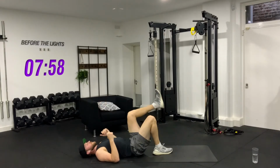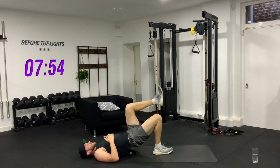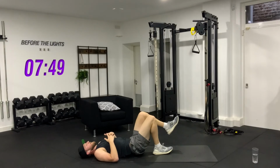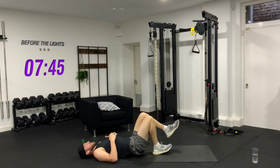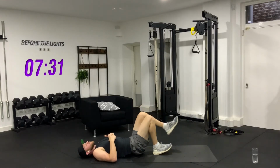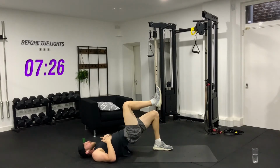Straight into the hip bridge. There we go. One leg in the air and go. One. Nice and slow and controlled for 30 seconds. Ten more seconds. Good job. Two and one. Straight over. Let's go. Drive it up. One.